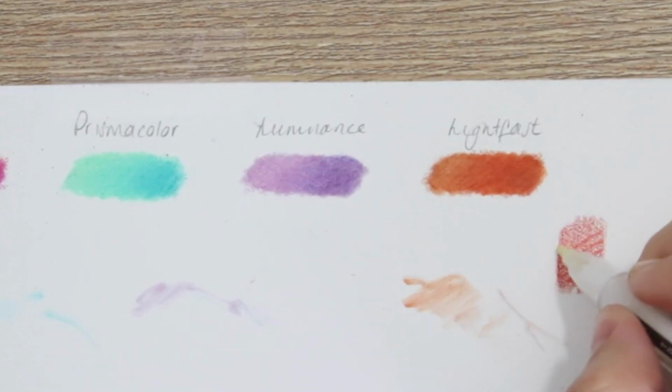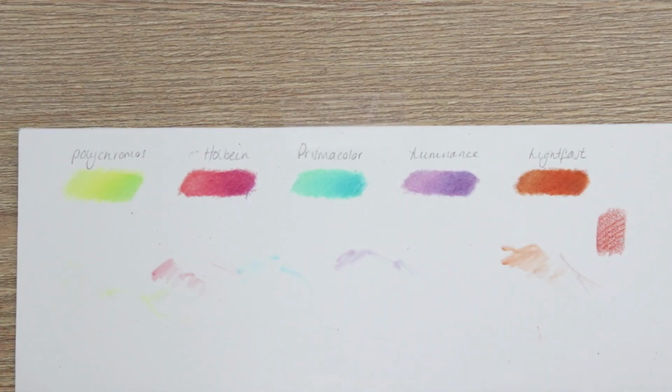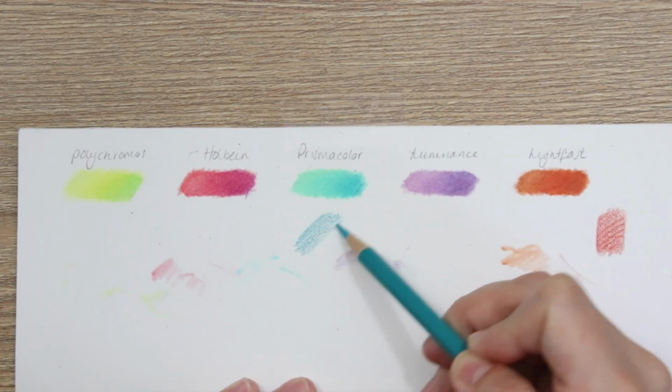So perhaps you want a little bit of paper texture showing through in one area but want a blended line coming through, you can still do that. You can use a bullet nib for that, but as I said, it's not really my preference to use a bullet nib. It's just a bit too hard. I like the softer brush tip.